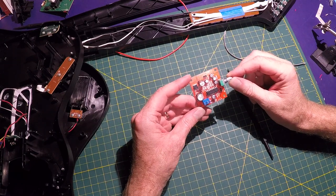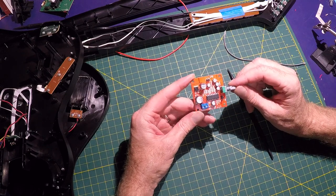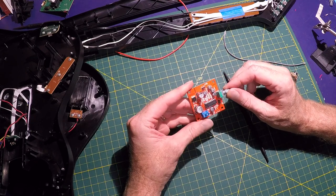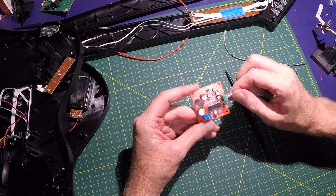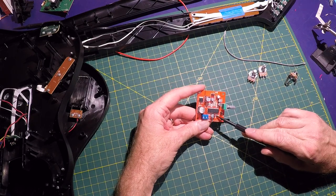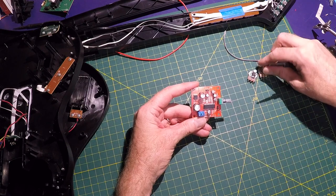Next, I'm going to be working on the delay module. You can find these boards on eBay and Amazon, marked as, I think, Mic Reverb board. Also, PT2399 is the actual IC on them, but on eBay, I think they're just labeled Mic Reverb board. These only have one control. It's a mix, but we are going to remove this pot so that I can panel mount it on the guitar. Also, I'm going to remove R27, which is a surface mount resistor that sets the delay length.